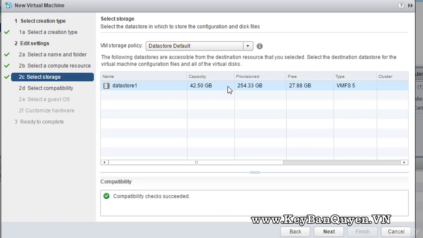It gives you some information about it. That means capacity, and provisioned, that means the virtual machines used in this data store. It's about total allocated space, including uncommitted space. That means how much virtual machine space we created with maximum capacity. And then we have how much free space we have, and the type VMFS5. This is the type of the hard drive, or the data store, created by the VMware software.